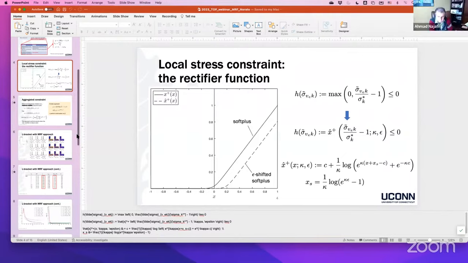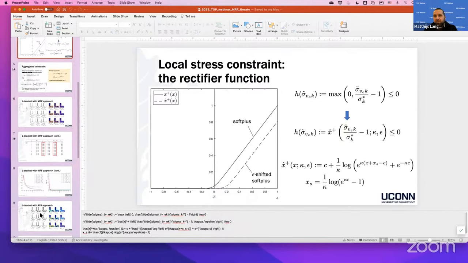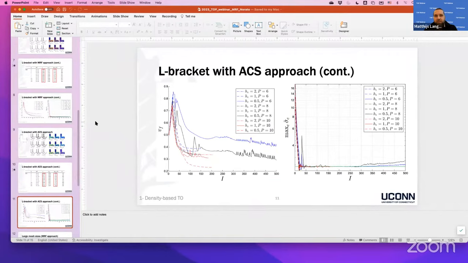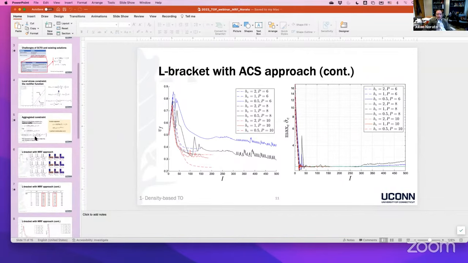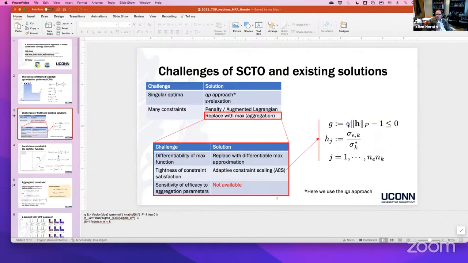Thank you. Okay, Matthias. Yeah, thanks, Julián, for the talk. Interesting, different approach. I had a question triggered by, I think, slide 10 or 11. You showed a convergence plot of the adaptive constraint scaling, and it looks pretty jittery. So are you updating the scaling parameter in every iteration, or do you use a different update scheme? Right. In adaptive constraint scaling, we are modifying this gamma at every iteration based on the value of the true maximum stress in the previous iteration.